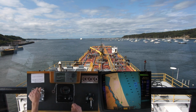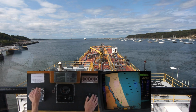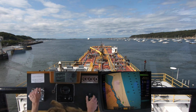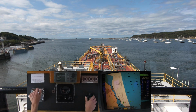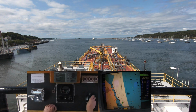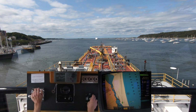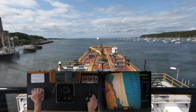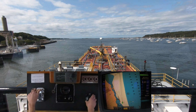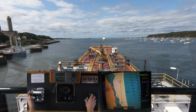Played this pretty safe. My stern wasn't super close to the dock this whole time. Just wanted to play it safe, didn't want to get too close. Try not to use a ton of horsepower to get out of a bad situation. I'd rather be out here further off the dock and then get over slowly, rather than be really close to the dock and risk slamming into it, just because it's kind of tough to get that momentum dialed in. I still need to practice that, but it'll work out. And we're generally flat enough that the ferry can get by, so we're not putting a burden on him or anything.